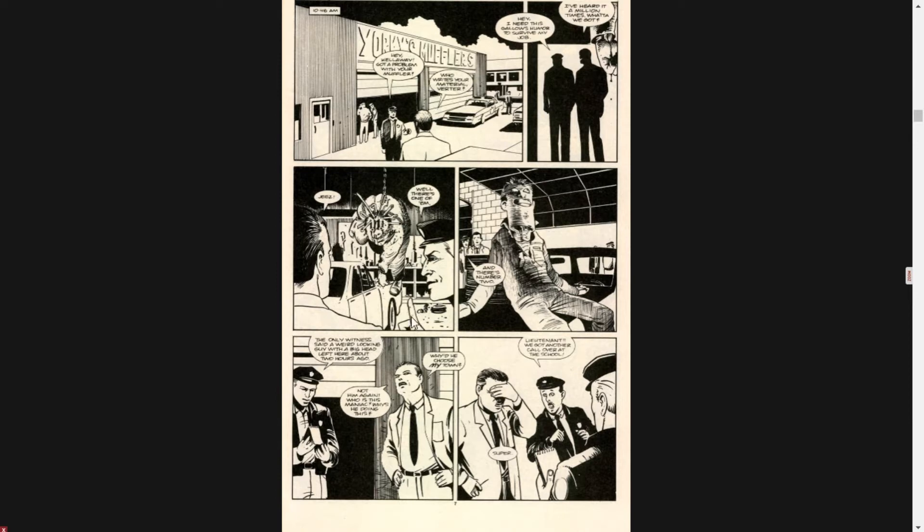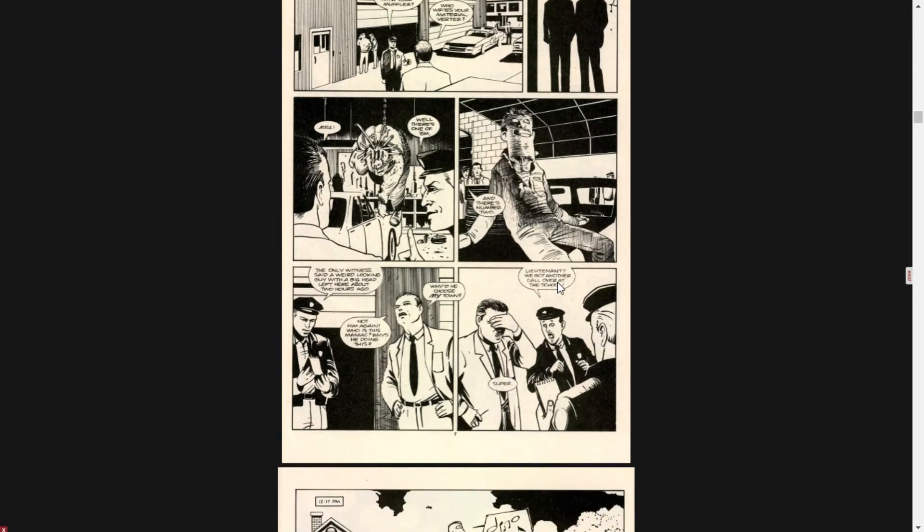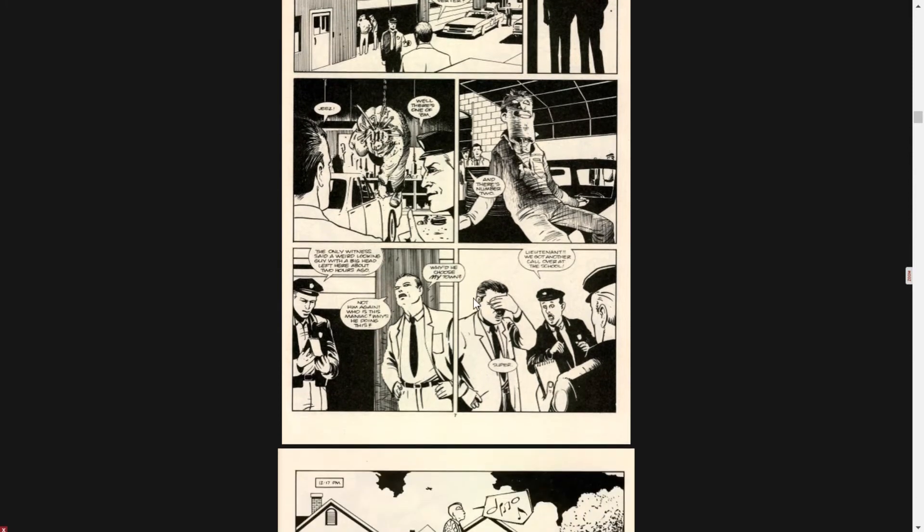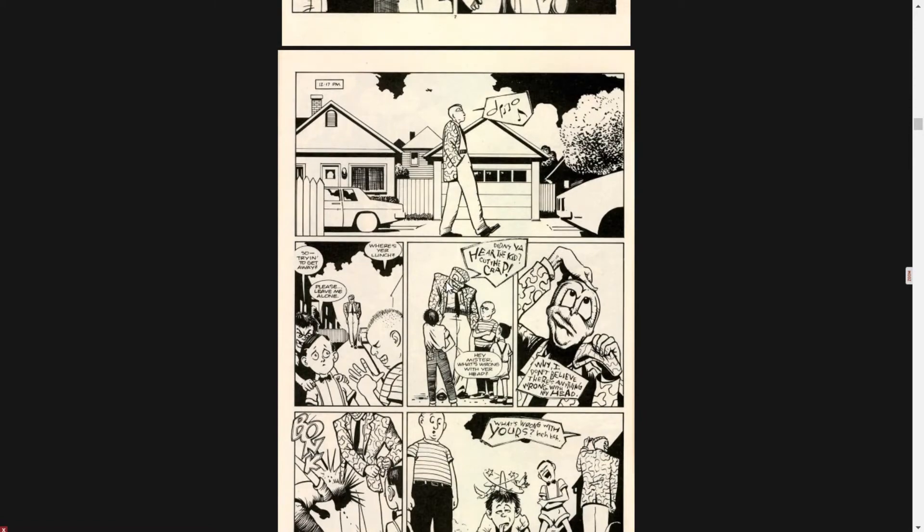Look at this panel right here — it reminds me so much of that Billy Kincaid panel in Spawn, the first Spawn trade storyline, where he is chained up and that note is stuck into his chest. And this guy's hanging from a chain, he's got a bunch of tools stuck into his head, his face is mangled — you could barely make out his face. This is very morbid and gruesome. And then this one was comically done — comically killed, taking the shape kind of like a Looney Tunes cartoon, taking the shape of the actual muffler. I'm loving this — you keep that gruesome ultra violence, but still with a cartoony comedy. The mask whistling down the block.